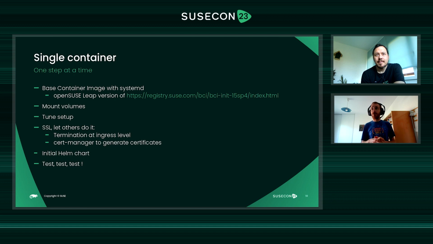Then we had to figure out what volumes we need to mount to persist everything. So with such a big thing like Uyuni, we got a big part of them covered very fast. But then we had to make sure we had them all. So there is only one solution: test, test, test, and test again. Restart the container, restart the machine, and test again.